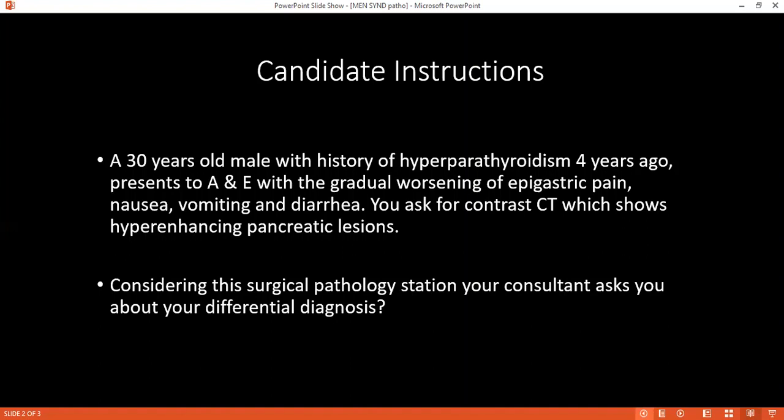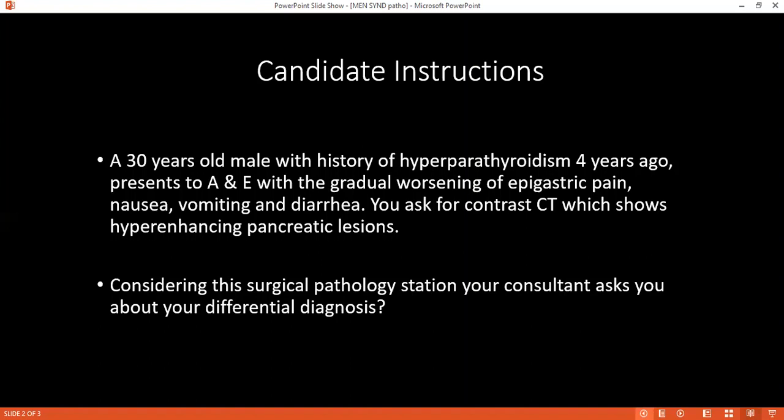Insulinoma is diagnosed with Whipple's triad. Whipple's triad is a constellation of a patient who presents with clinical features of hypoglycemia and who has fasted or had an episode of exercise, and these clinical symptoms are relieved by administration of glucose, whether orally or intravenously. These three components constitute the Whipple's triad.